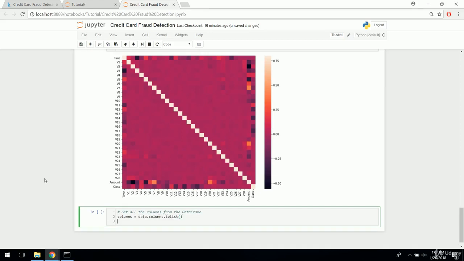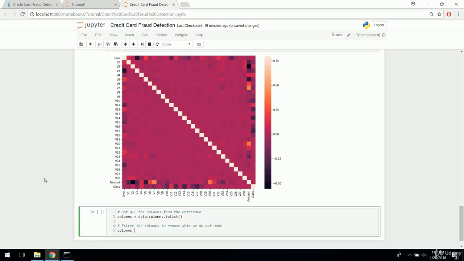So that'll generate a list of the columns. And then we want to filter the columns to remove data we do not want. In this case, there's only going to be one that we're pulling out, and that is going to be our class.